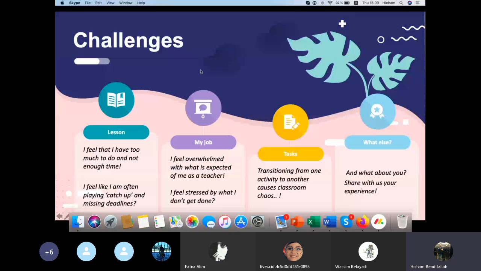This is one of the really hard challenges I used to have, particularly in middle school and kindergarten. I had great difficulty transitioning from one activity to another, and this was a very big challenge in my class. Transitioning from one class or activity to another was very difficult and made me lose a lot of time.